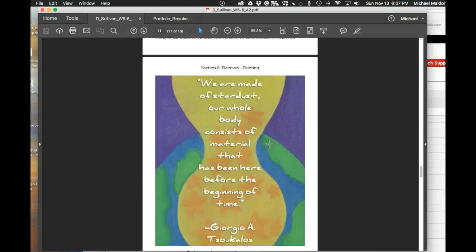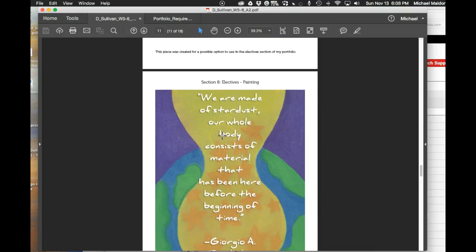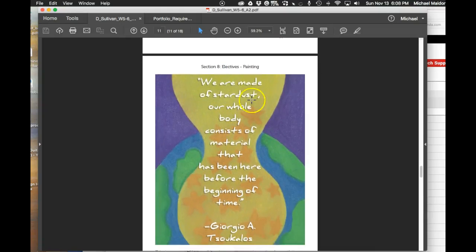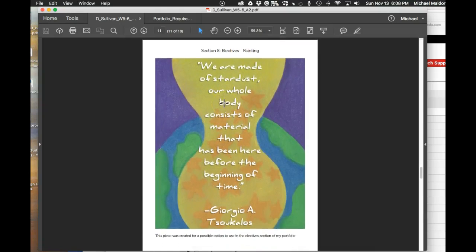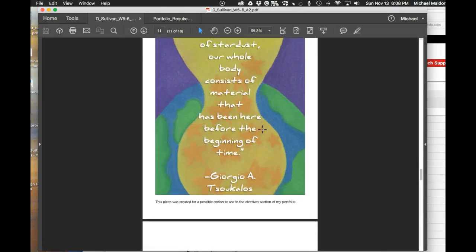Okay? This piece is great. I love this piece. I think this piece is great. But again, what is it? Is it a poster? Is it a postcard? What is it? What is the intent of the piece?